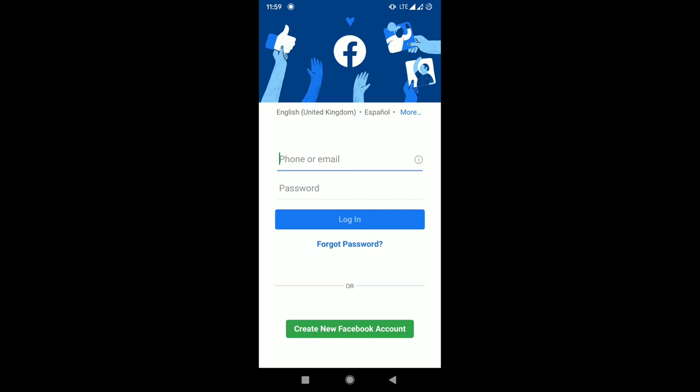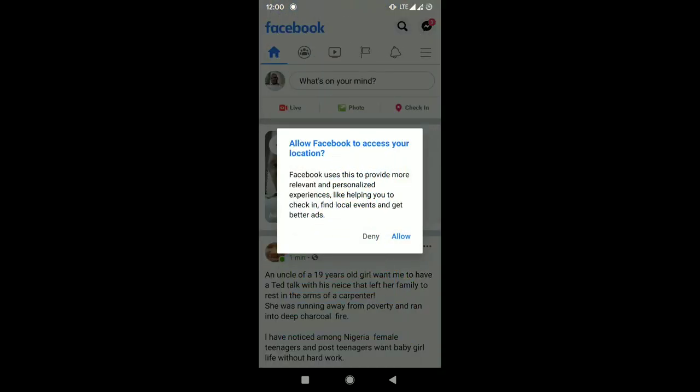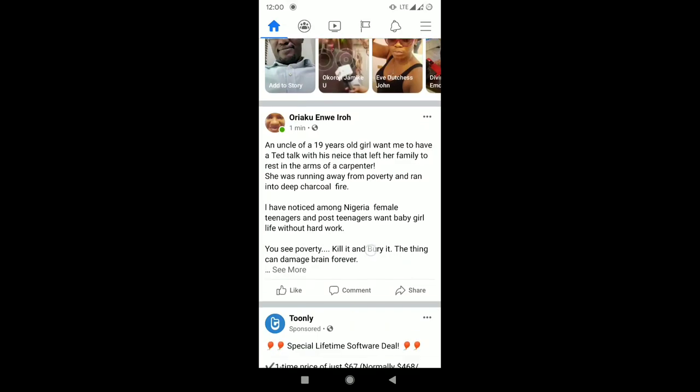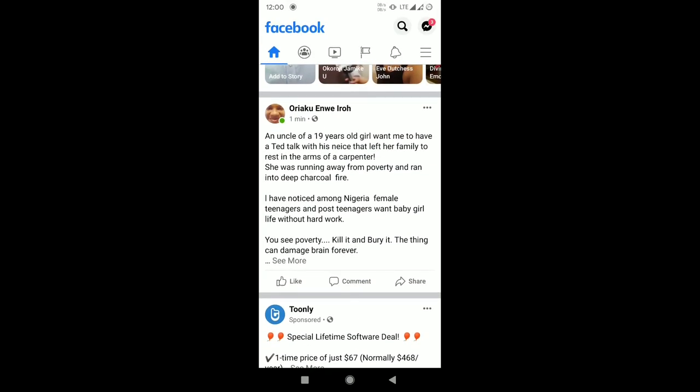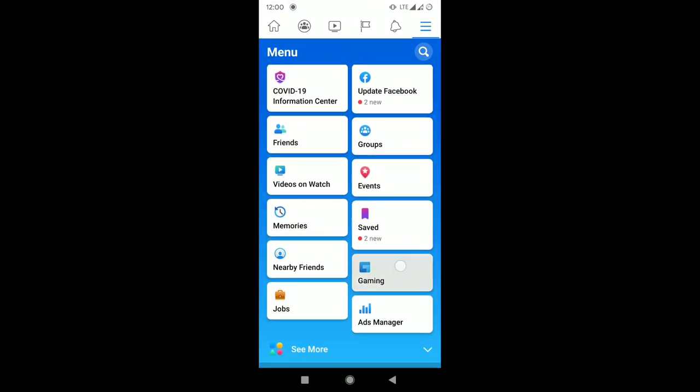So let's go in straight, and the first setting you have to turn off is save your login info in the Facebook app. Now this has a lot of security implications, that even if you log out, somebody can log into your Facebook and might hack your account or some other stuff. Then number two, because we're going to be very fast, is location. Never allow Facebook to know your location. It is that critical, because the app will keep studying you and getting information. This has to do with privacy.